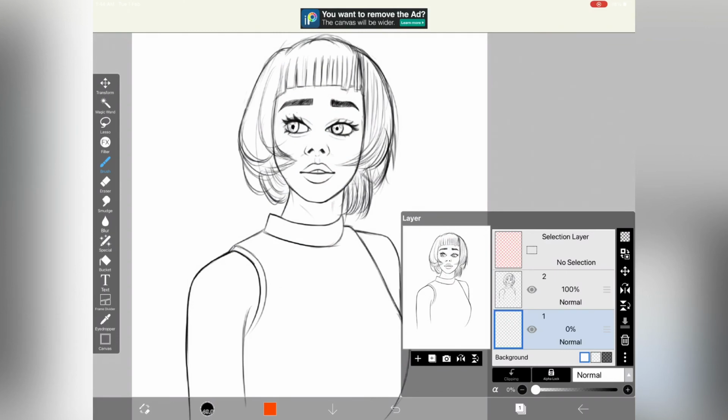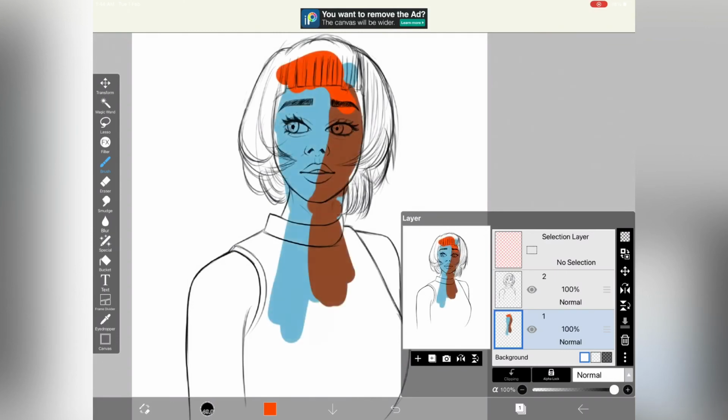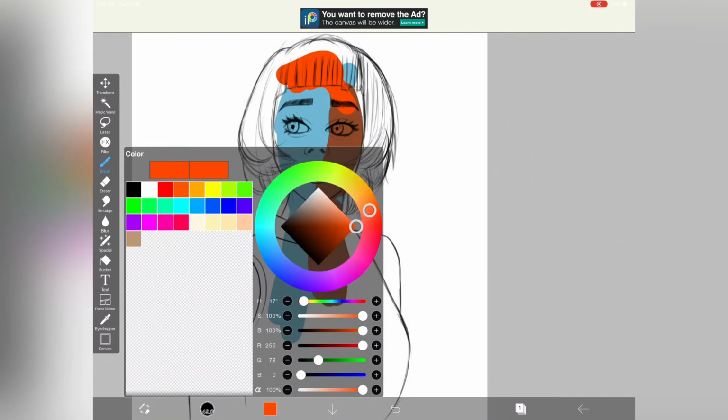The opacity is the one I'm trying to move around. When you move it to the left, it's going to reduce the weight, the thickness and opacity of the layer. When you increase it to the right, it's going to increase the thickness or opacity of the layer. Also, there's an alpha lock near the clipping mask.